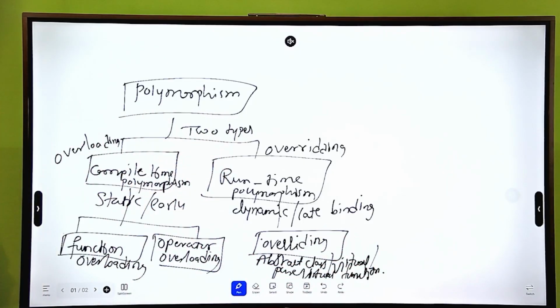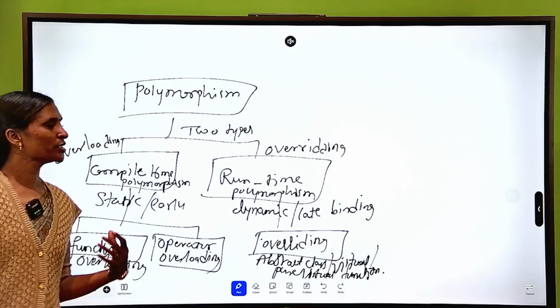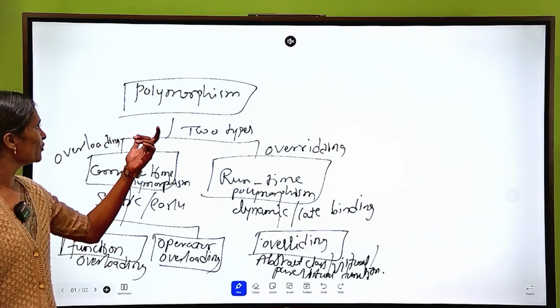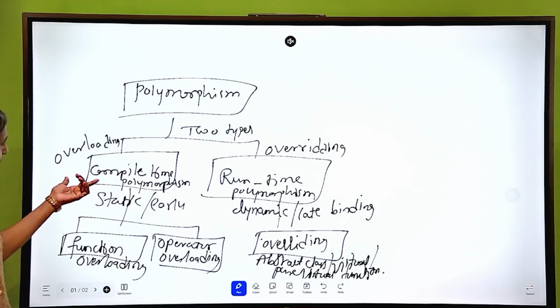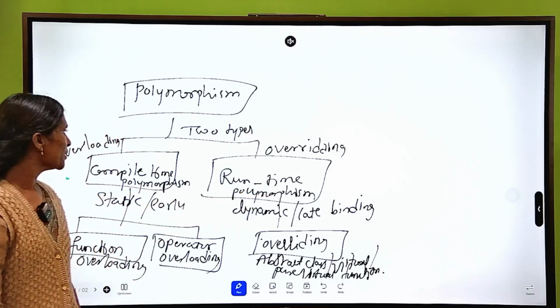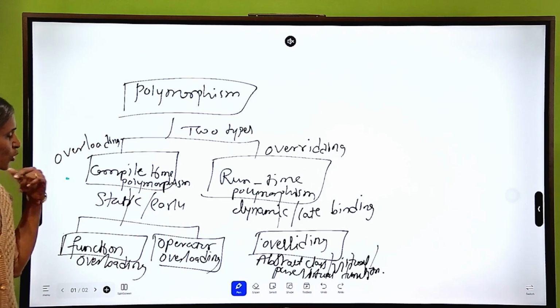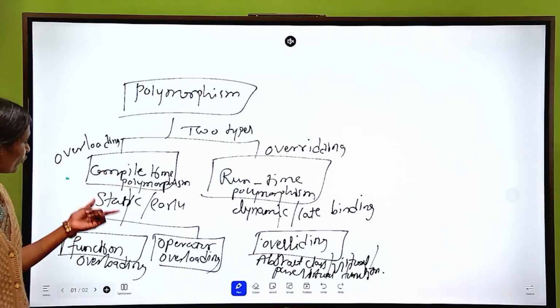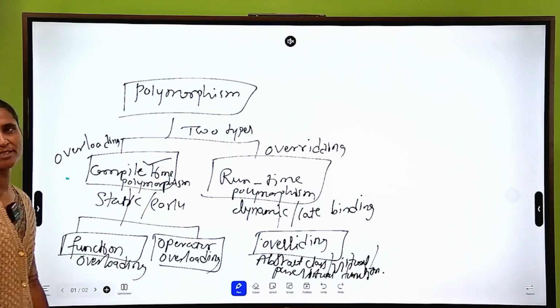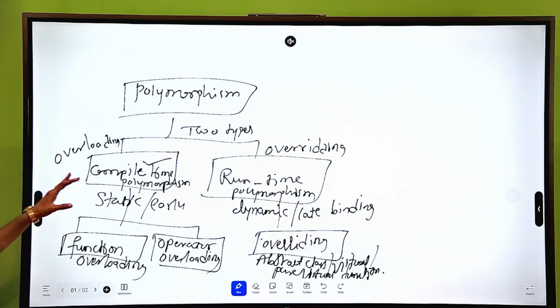Okay, so let us understand this. What is polymorphism? Already we know that. It is a Greek term derived from two terminologies, meaning many forms. A single function can take more than one form. This is the classification of polymorphism: compile time polymorphism and runtime polymorphism. With overloading, the function can take more than one form at the time of compilation. That is the difference.